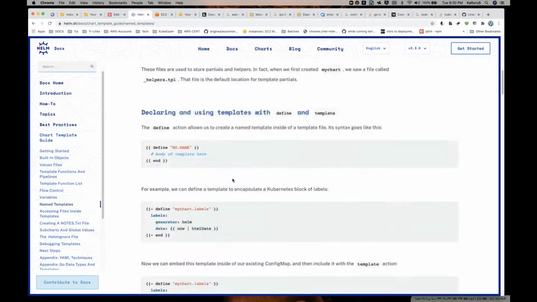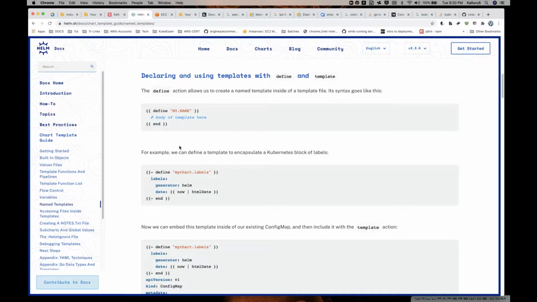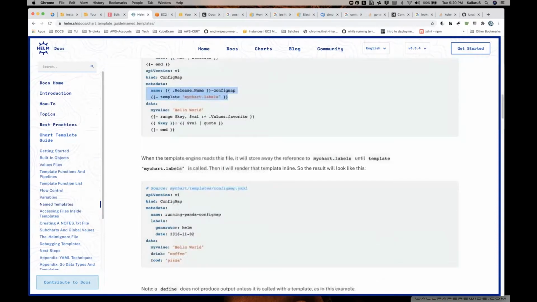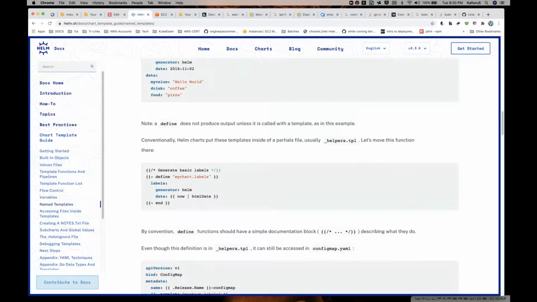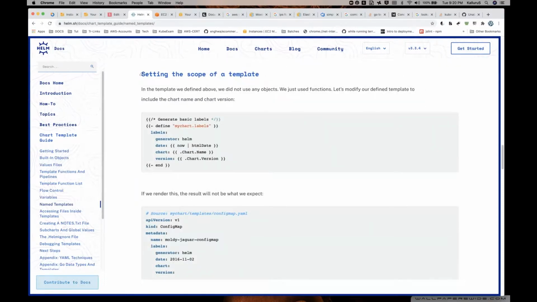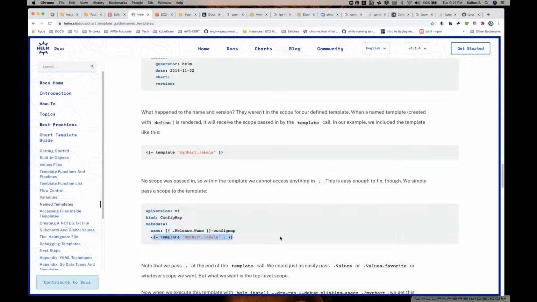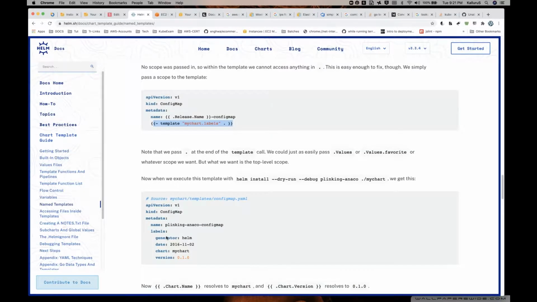Okay. So what you actually do is you're declaring a block, kind of your own template, and embedding a template inside another template. One template you try to embed in another template. In that particular case, you go for define and template. Okay, in general, and all is setting the scope of the template. So basically defining the variable, and you give the chart labels, and you get this particular output.